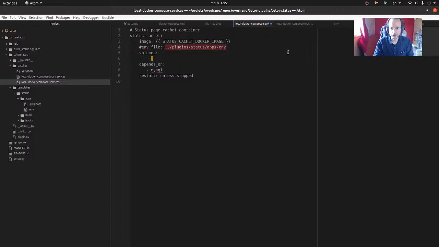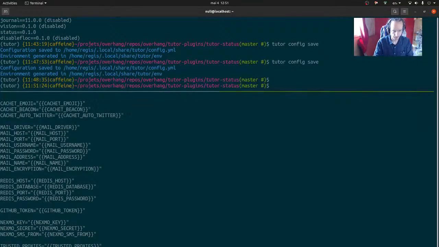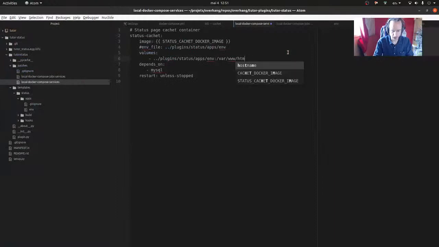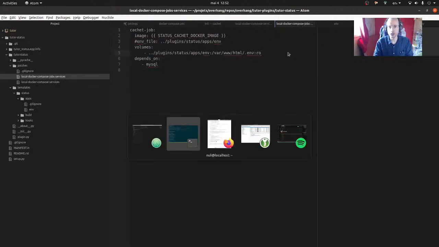I will mount the env file inside the /var/www/html/.env, and I will mount this as read-only to make sure that it's not being modified. Let's try this.